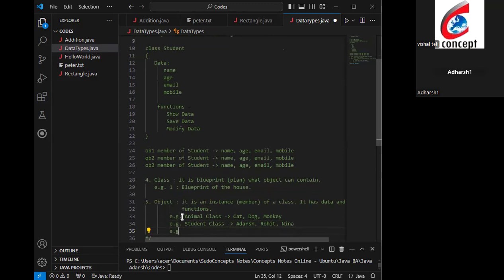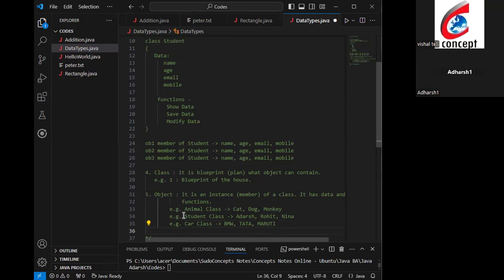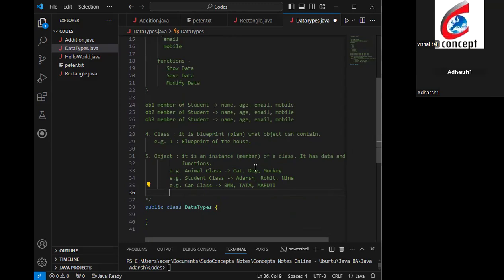Understand? Let's take another example. Let's say car. Car is a class, and BMW, then Tata, Maruti, these are the members of that class. And functioning of all these is different. For the animal class, the function will be sound.